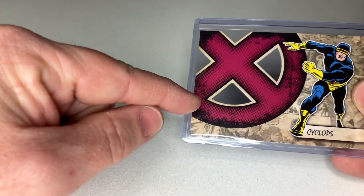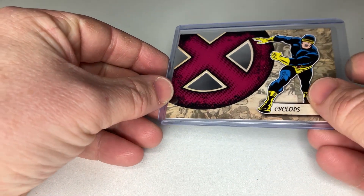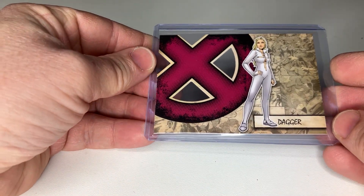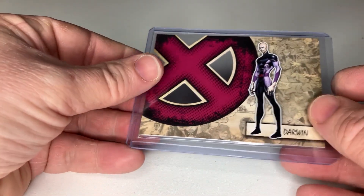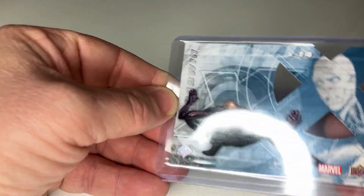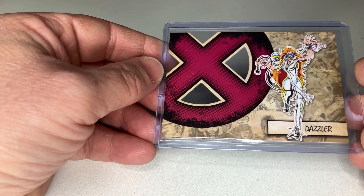They have a nice die cut out of the total cards. Cyclops — this is the logical one, the modern variant. Dagger. I really like what they have done — they also have a triangle here in the middle, die cut out of it. The quality of the cards is really, really good. The corners are great, the cut outs are great.